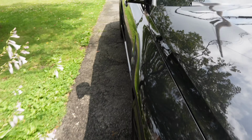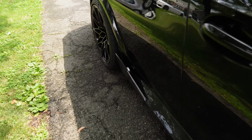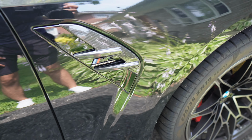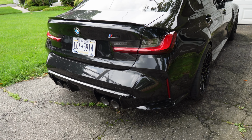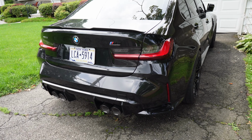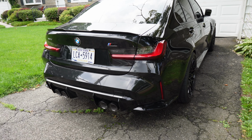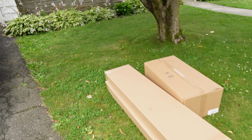Not only that, guys, but I also transformed the side. So I did these carbon fiber side skirts with these wings right over here, and then also these little carbon fiber vents. So we did the front, we did the sides. I'm sure you guys can guess what's next. And that's right, guys. Today we're gonna be working on the rear end of this G80 M3, completely transforming it and giving it a completely different look, of course, with these mods right over here.